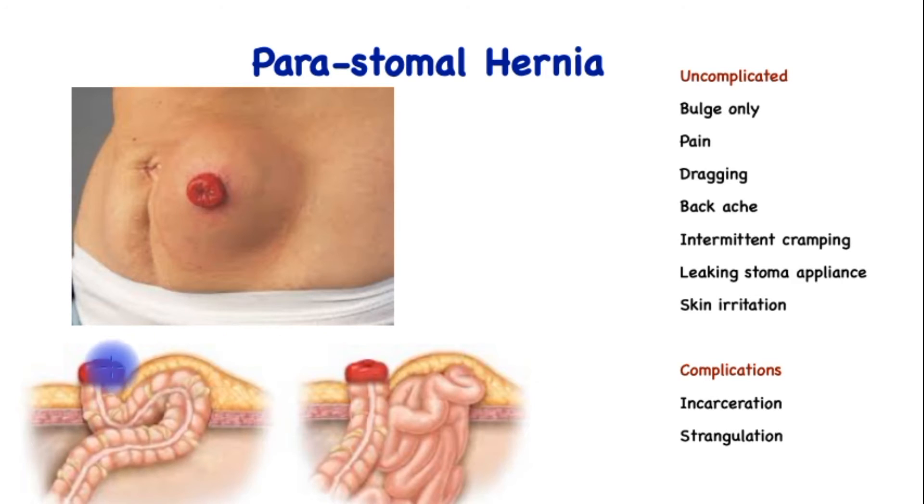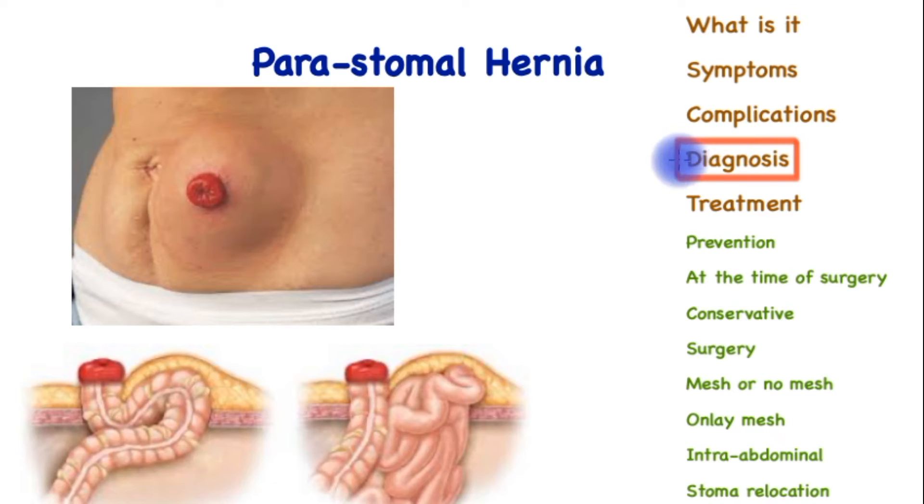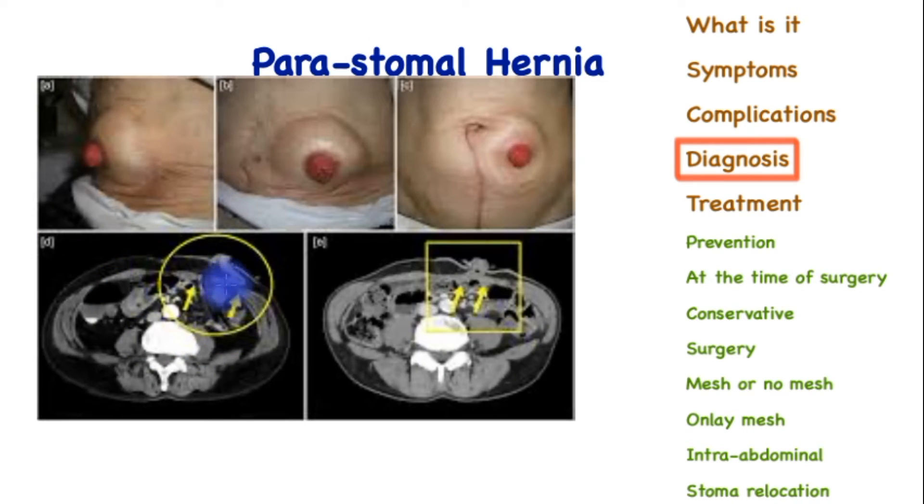Serious complications require urgent emergency surgery. To make a fully informed diagnosis of a peristomal hernia, a full clinical examination is performed by removing the device and asking the patient to stand up, and then examining the patient lying down as well. However, the most useful investigation is a CT scan, which truly defines the defect and what is coming through it, and also differentiates it from an incisional hernia which might occur in the midline wound next door. Indeed, two hernias — such as an incisional hernia and a peristomal hernia — can exist together. This is necessary to make an informed decision about surgery and what route it might take, as well as the extent of surgical repair required.